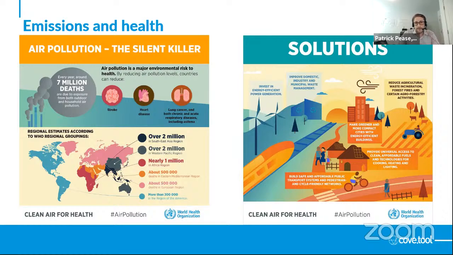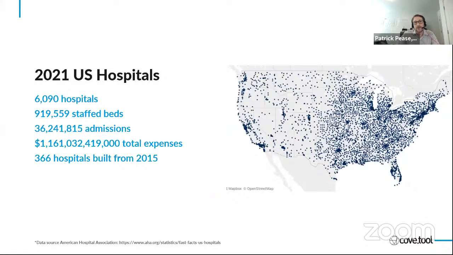Just some facts that I found about hospitals for 2021. There are about 6,000 hospitals in America, which is a lot. Here's a map of them. You can see where there's more dense population, there are more hospitals. Where there's not, there are fewer. There are just under 1 million staffed beds, which is a lot. Admissions last year, which obviously connected to COVID, was over 36 million. And the number for total expenses, which includes all expenses, is over $1 trillion. So that's a lot of zeros. This is the cost that healthcare has in the States.